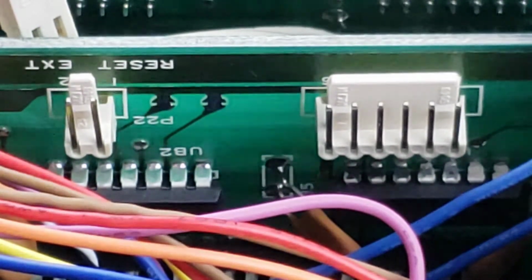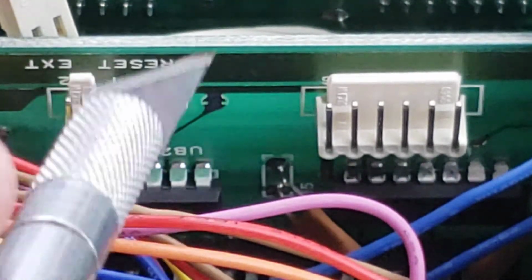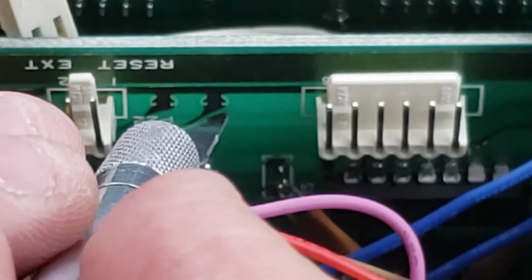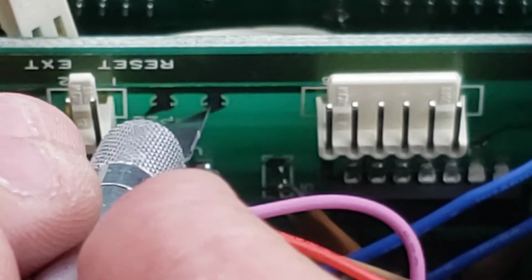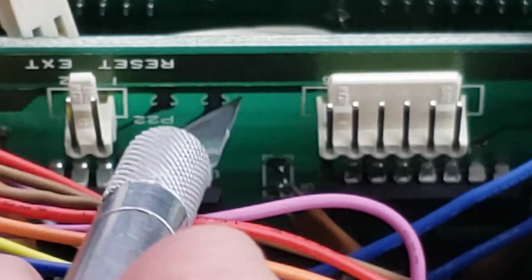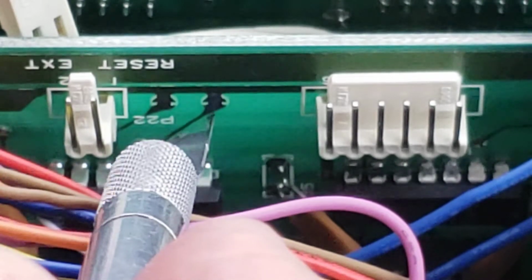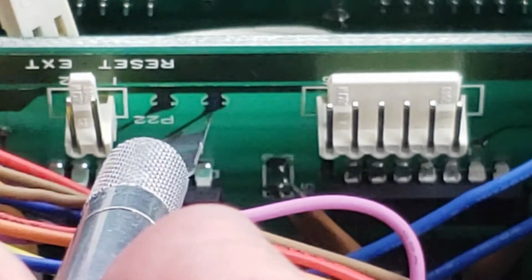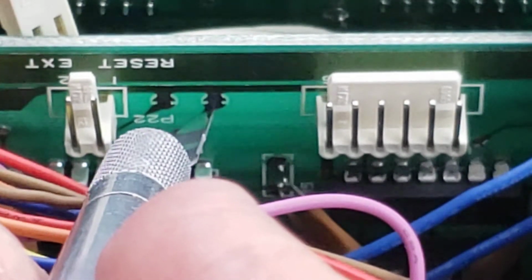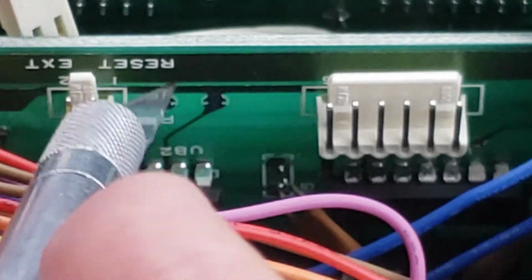So this is set to drive 8 right now, and it's ID 8 because these are shorted here. If we unshort them by cutting the middle piece out, it makes it drive 9. So what we're going to do is basically cut a piece out and solder a wire to the bottom. That'll create the short that the top would have normally created to make it drive 8. So adding a wire to the bottom will either short or not short the bottom, so that way it can select which drive number corresponds to the drive.